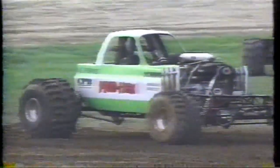Intently watching the run of Alan Jones to see if he can beat their time of a 2.49. Alan Jones definitely can do it. He's been running a number all year long, runs the big mountain motor. You can see him psyching himself up. The graphic comes up. He looks kind of a Grizzly Adams character, so you know he's not going to be afraid to rock and roll with these guys.